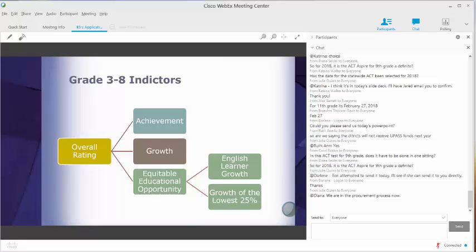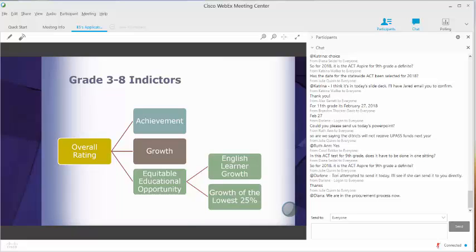That is a board decision whether or not to have ratings for grades 3 through 8 next year. So then all of this takes place in the following year, which is 2019. And next year, at the end of 2018, we may just report on the indicators. So there may not be a whole letter grade, but schools may end up getting information about these accountability indicators going forward. Okay? Question?